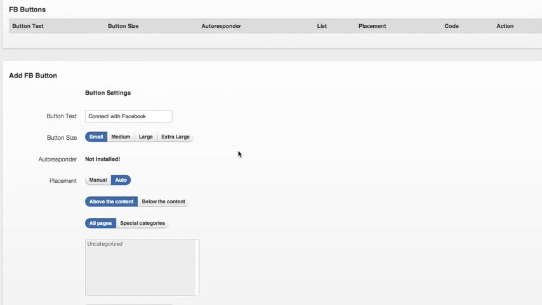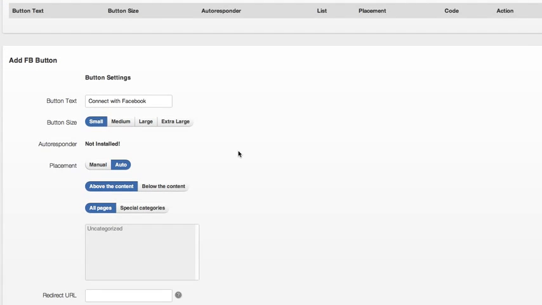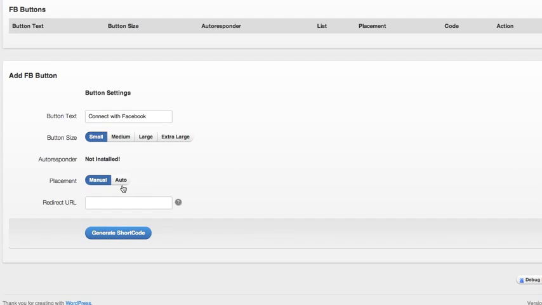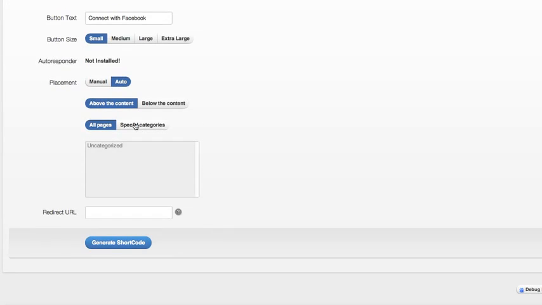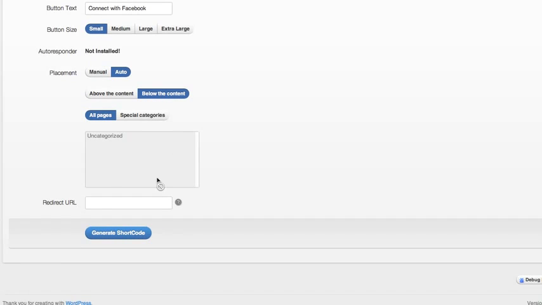Extra features here are that you can either manually add the code that's generated, which is generated just the same as it would be in the standard version, or you can automatically have it added to every page, either in a special category, all pages, above the content, below the content, and obviously you're still adding your redirect URL if you wish. That's optional.